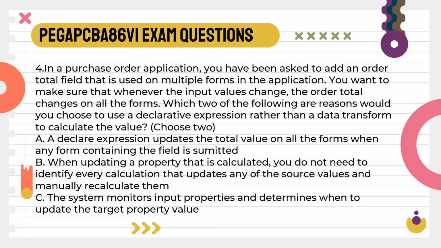A. A declare expression updates the total value on all the forms when any form containing the field is submitted. B. When updating a property that is calculated, you do not need to identify every calculation that updates any of the source values and manually recalculate them. C. The system monitors input properties and determines when to update the target property value.